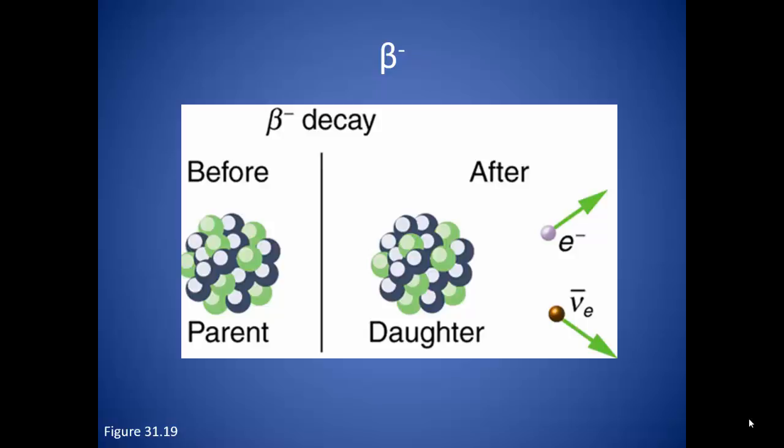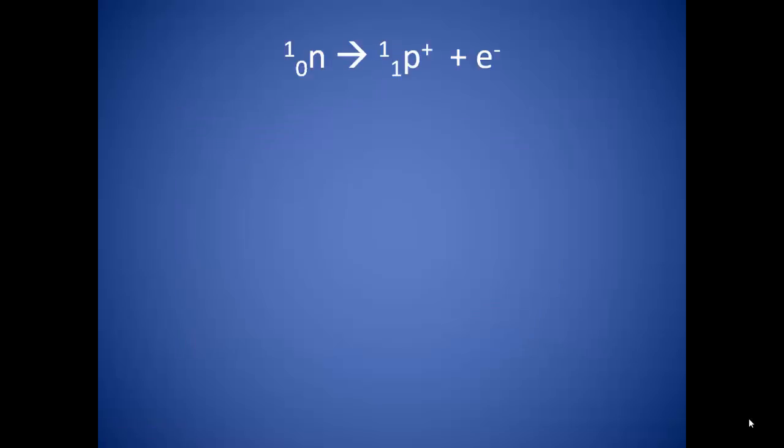Now, hopefully about now you are a bit confused as to how an electron could be thrown out of the nucleus when you know that electrons are not found in the nucleus. Well, it turns out that neutrons are not stable. Neutrons themselves will decay. We can examine this a little bit more by looking at what might make up a neutron and treating it in the same way we treat atoms when they decay.